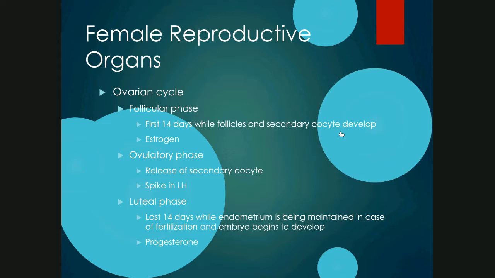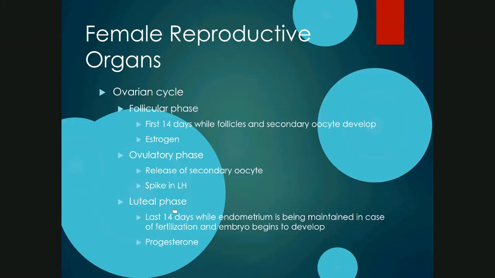Now, during this stage, estrogen is the hormone that you need to be aware of. It's made by these follicles, and it is controlling the production of the follicle and the oocyte. So it's actually made by the cells. At the point where the secondary oocyte is released, that is called ovulation. Again, this is a defined moment in time. The split second where the egg is released is ovulation. Before that is defined as the follicular phase, and after that is defined as the luteal phase.